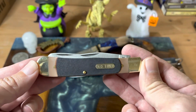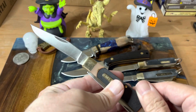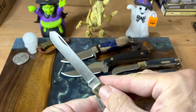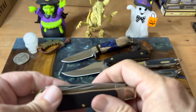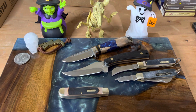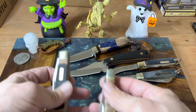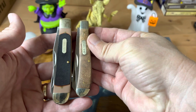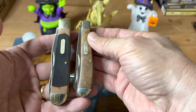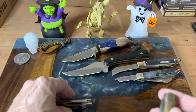Now this one you guys will recognize as just a trapper. This is the 95 OT, so it is a standard trapper. So you have your standard clip point, and you have the spay. Very nice. And the reason that this one is kind of important is that the next one that we're going to show is the 94 OT, which is their smaller trapper. So if you see them side by side, bolster to bolster, you can see that they're a lot slimmer and a lot shorter. And I think these are a very handy size to have in pocket. Let me set that down.